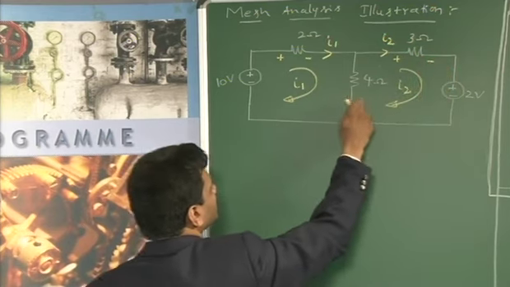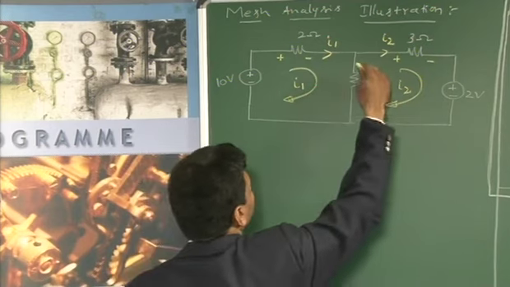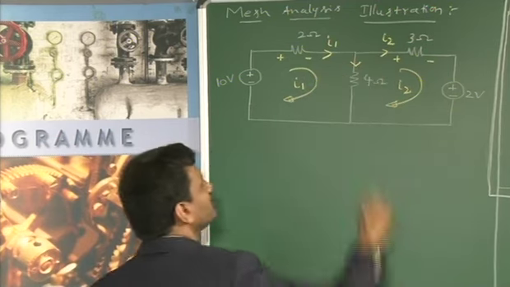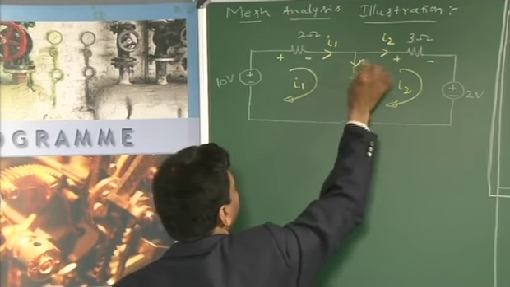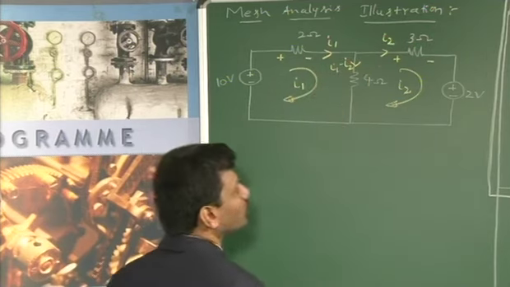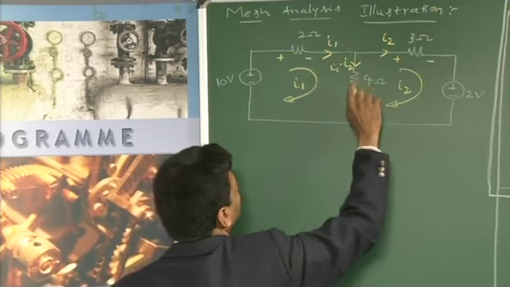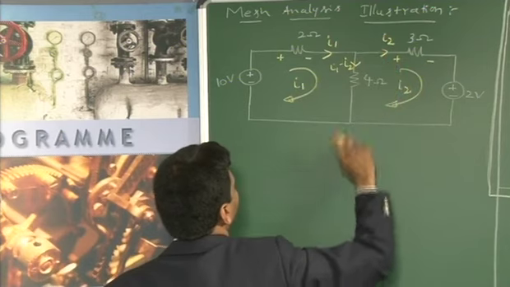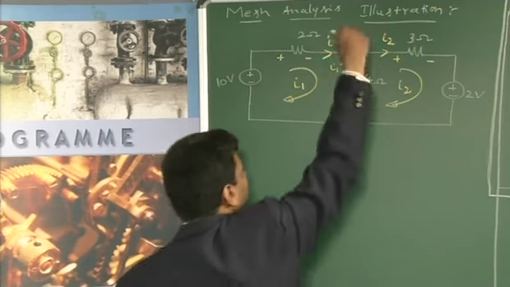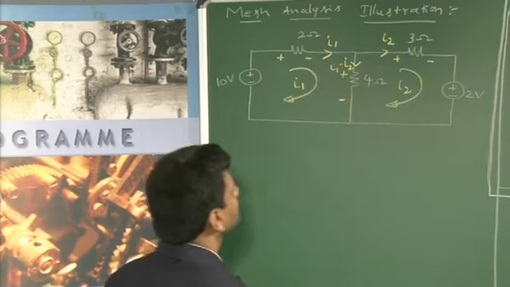And now this one is a shared element between the two meshes. So what we will do is consider the resultant current to flow from top to bottom, and when we calculate this current by applying KCL here, it is nothing but I1 minus I2. How did I calculate that? This current is equal to this current plus this current, so this current is equal to this minus this: I1 minus I2. Now when the current flows from top to bottom, the polarity of the potential drop can be plus minus, top to bottom.